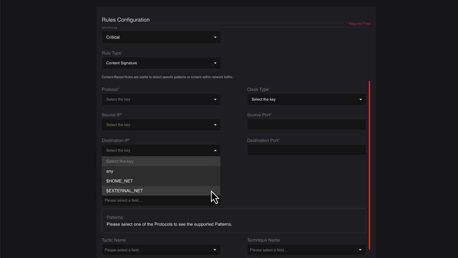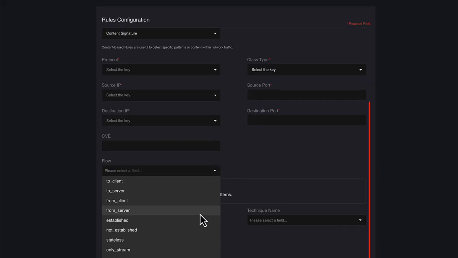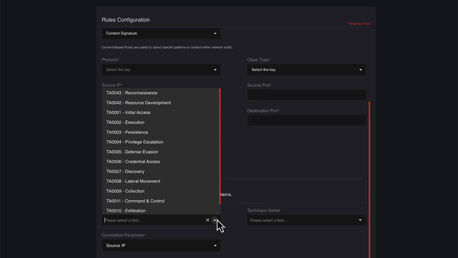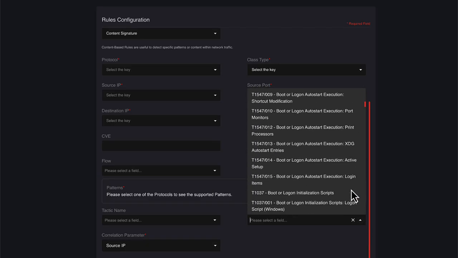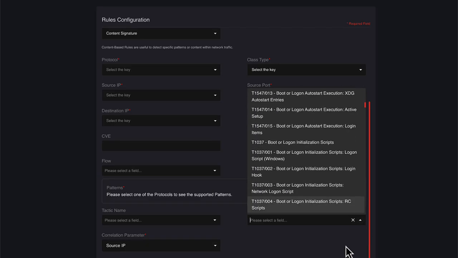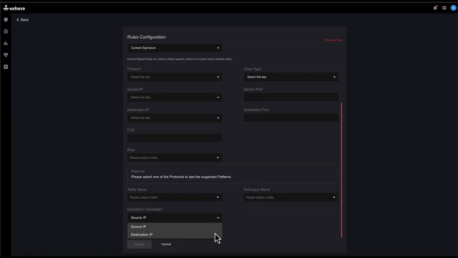Specify the network flow attributes. CVE. Optionally map to a known CVE. Flow. Choose traffic direction. For example, to client config, to client server. Patterns and search area. Define what pattern to look for and where to search for it. Correlation parameter. Associate the rule with related detections or rules.